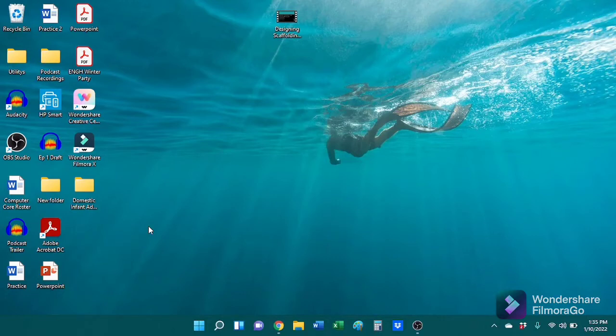But this is a good opportunity to see, do I need these things on the desktop for some reason? Do I need the shortcut here? Is there a way I can simplify this to make it look more streamlined? I'm not a zero inbox person, but probably the one way in which I'm kind of picky is I like my desktop to look cleaner than it does now. So that's what I'm going to do.